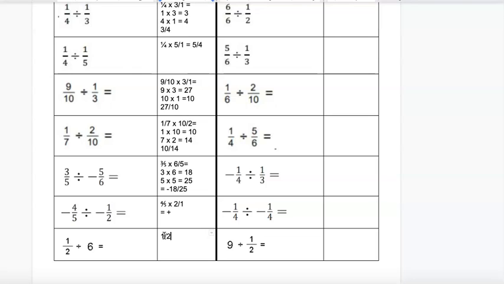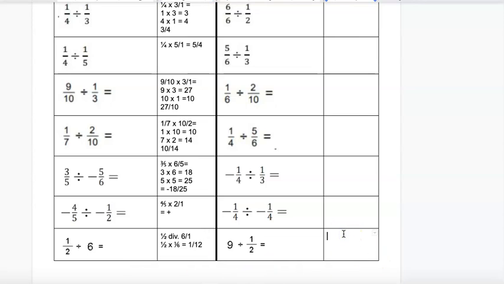This last one here, remember when you have a whole number, we want to rewrite the problem first. Remember when you have a whole number, it's really 6/1. So this would be 1/2, and I don't have a division symbol, so divide by 6/1. Now I'm going to change that to keep, change, flip. Keep the first fraction, change the sign to multiply, and flip the last one. So that becomes 1/2 times 1/6, which is 1/12.